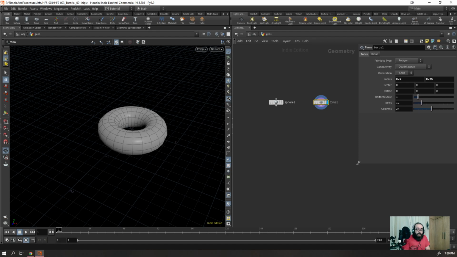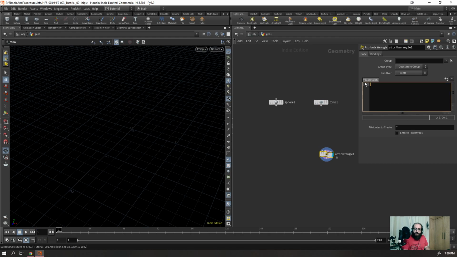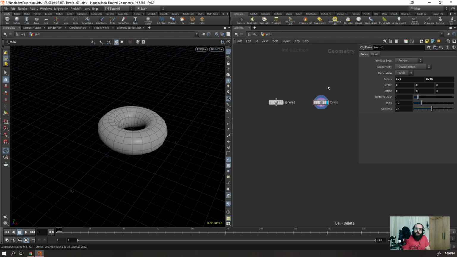I'm not going to get too deep into what HScript is. And you might have heard about Vex and the differences. Just know that when you're working with Vex, you're working with a wrangle. And you're doing everything inside this expression, and everything stays there, and you can just bring data. You can do so much here, it's just crazy. But with expressions, we're actually just using all these parameters in here, and we're just usually typing one line. In fact, we're always just typing one line in here. If it's more than one line, we're gonna use a wrangle.